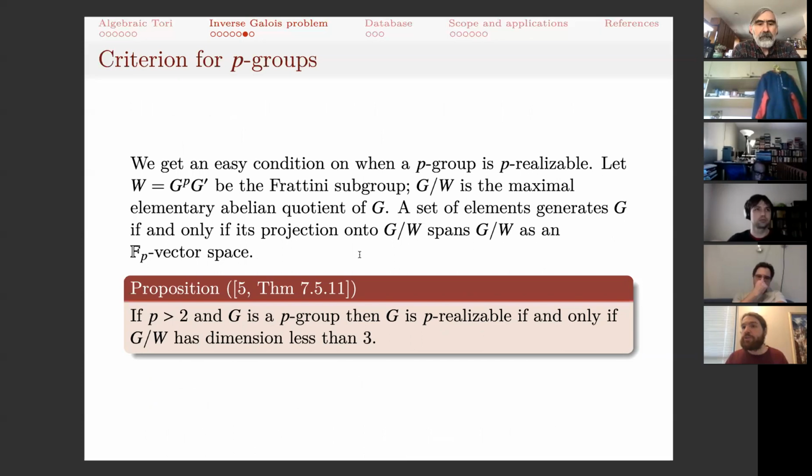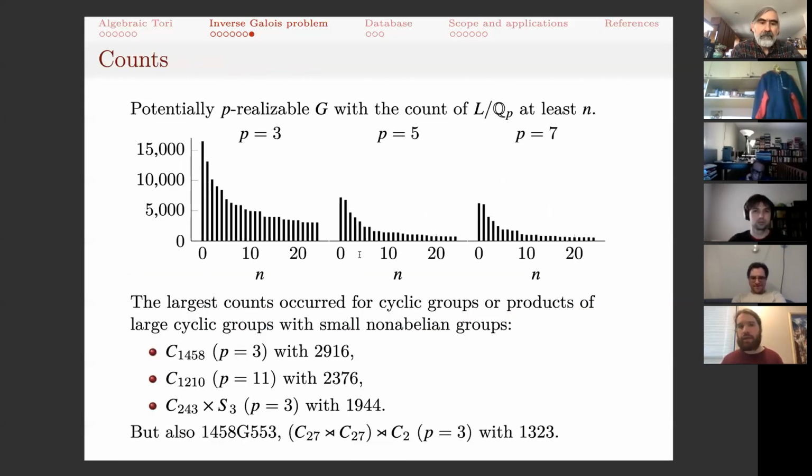When you have something that's not a p-group, you could say, well, let's take the part that could be the unramified part and take an extension of that, and then look at how many extensions of that maximal unramified subextension there are. The result is that there are lots and lots of these, so billions of possible fields. The problem is that most of those fields are not Galois over Q_p, and so they can't be the group G. So I wanted to count how many extensions there were with a given G. So here are the results.